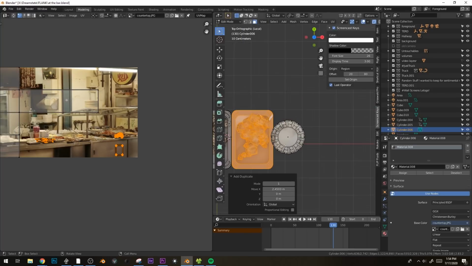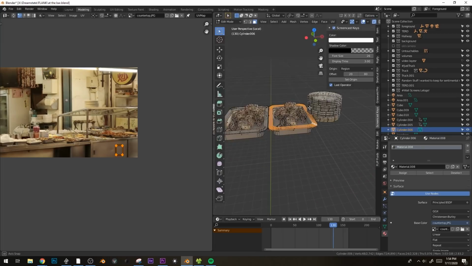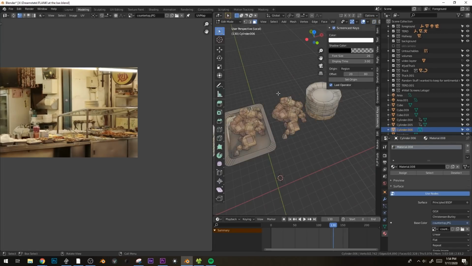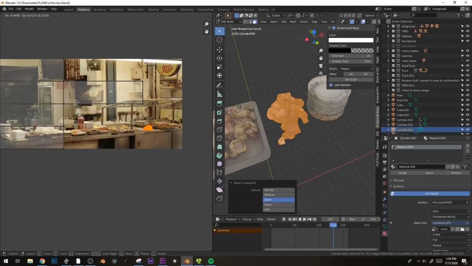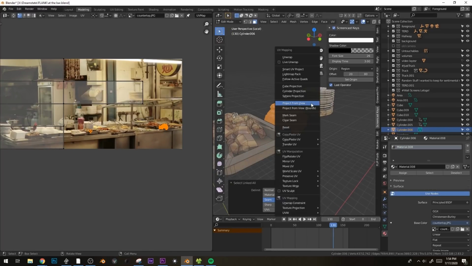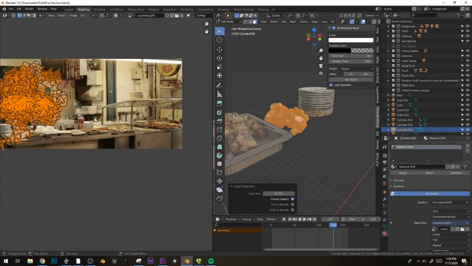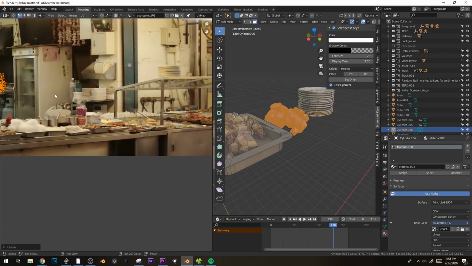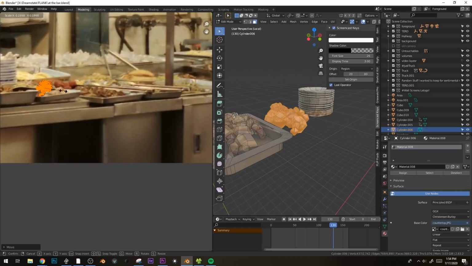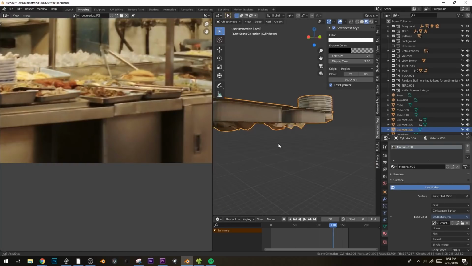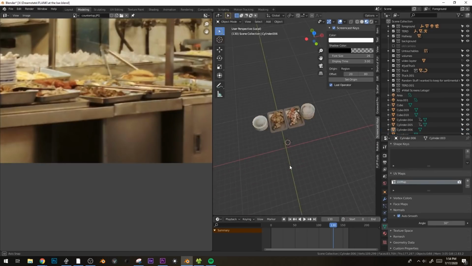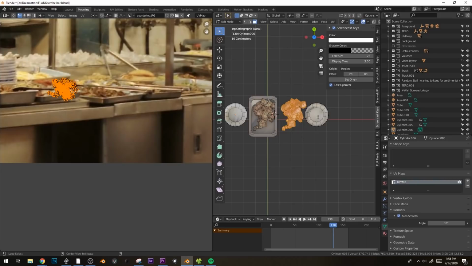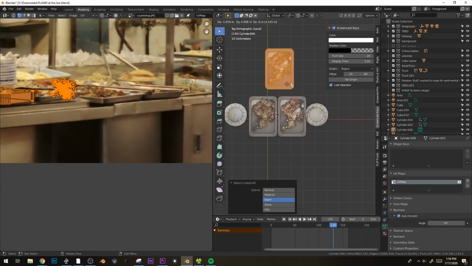Let's see if we can get a different food option. Hide that. Select these guys. Something that's just a distinctly different color. What if I do cube projection? Oh, yeah. And shade smooth. Kind of looks like potatoes. Let's do another one back here.